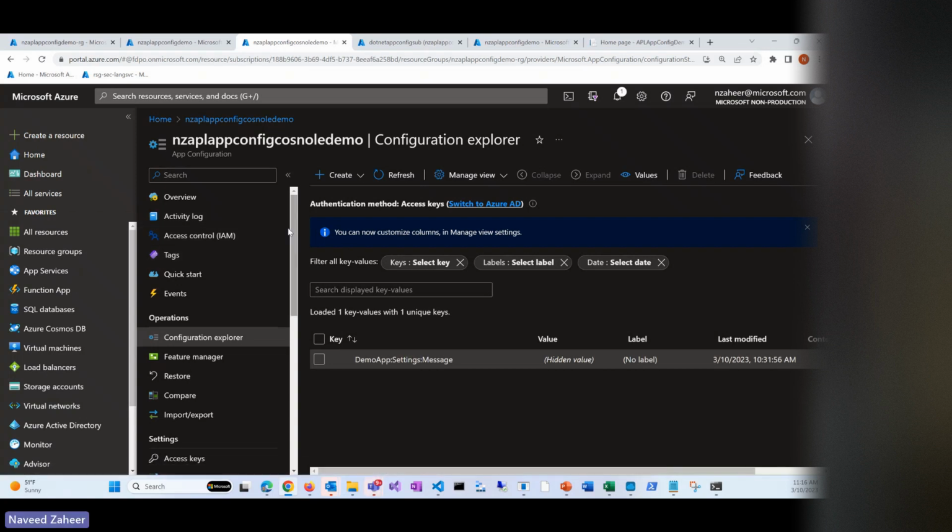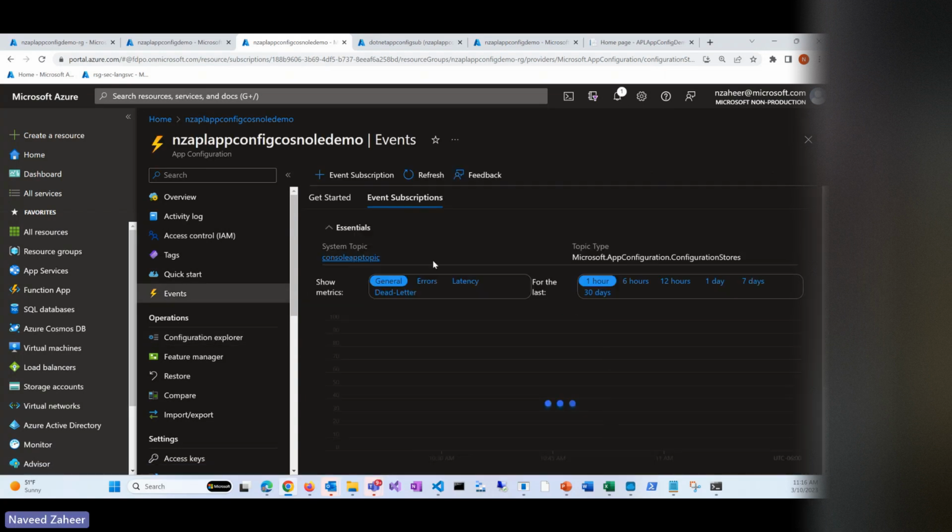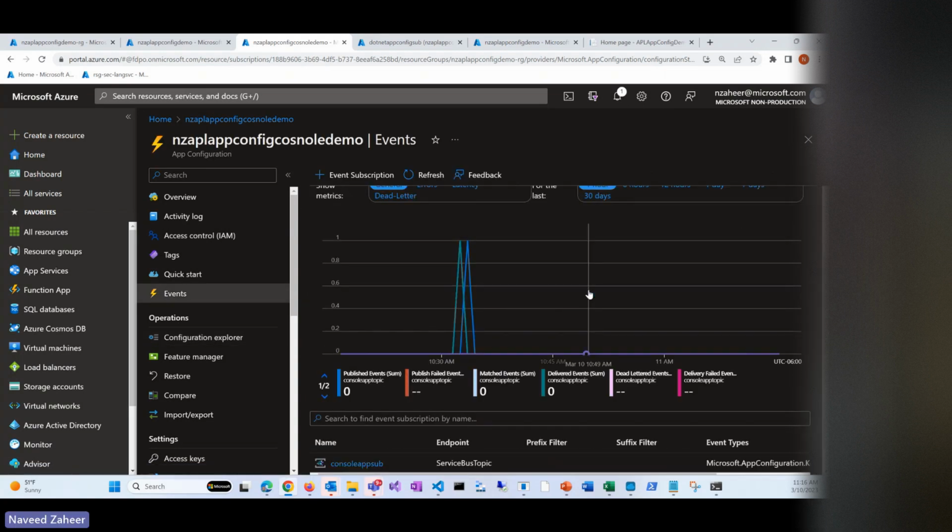This is another app configuration, and what I have done here is set up an event subscription. As you know, and this is regardless of app config, a number of Azure services now allow you to listen to different events and take actions on them.